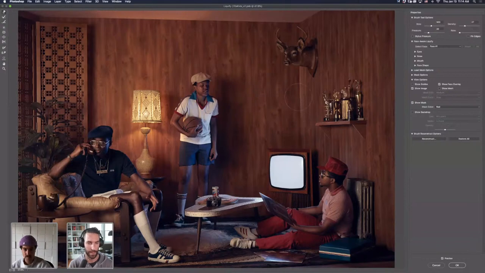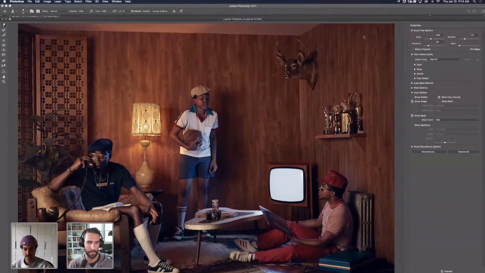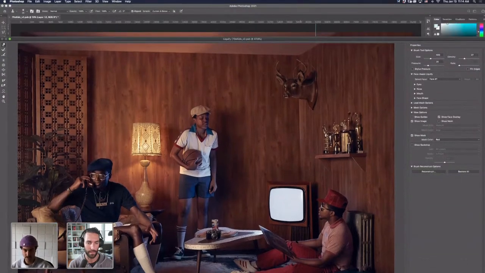So we're just going to drag this over and try to get it as straight as possible. Wood does warp in reality, so it doesn't need to be totally perfect, but I wasn't really happy with how it was looking before. So let's see if we can get it a little straighter. Yeah, especially with that luan, it's so flimsy that it just falls away. Totally. It's feeling pretty good to me, except right above the TV, but we can't really warp that because it will warp the TV. So we might just clone stamp that a little bit to get it perfect.